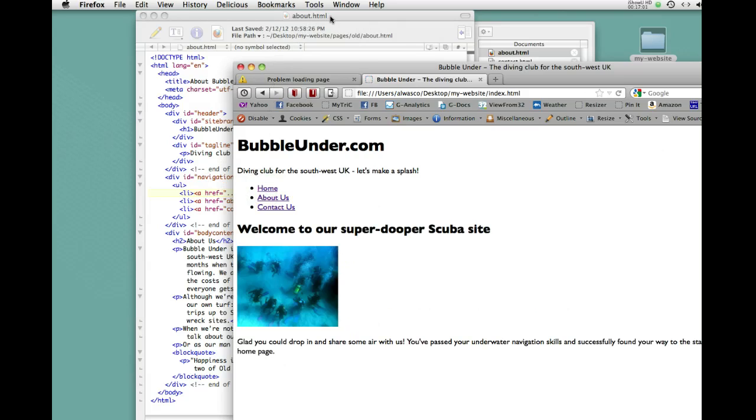And no matter how many folders you have, you can be 2 or 3 or 4 or 100 folders deep. You would just either add folder names going in one direction or ../ going out of the folders to find things. All right, give it a try. See how it goes.